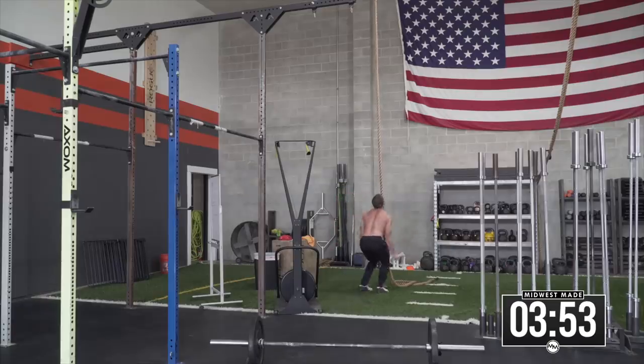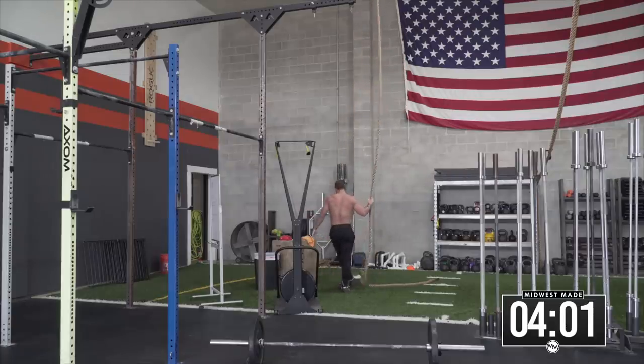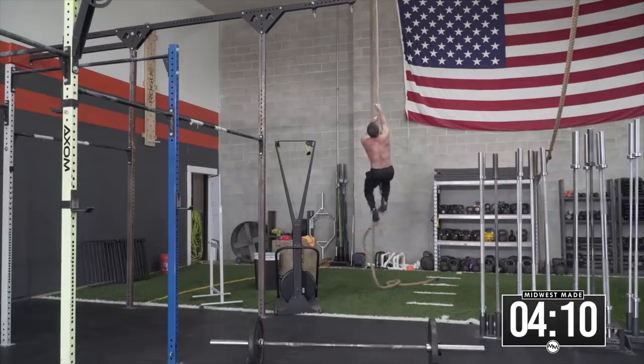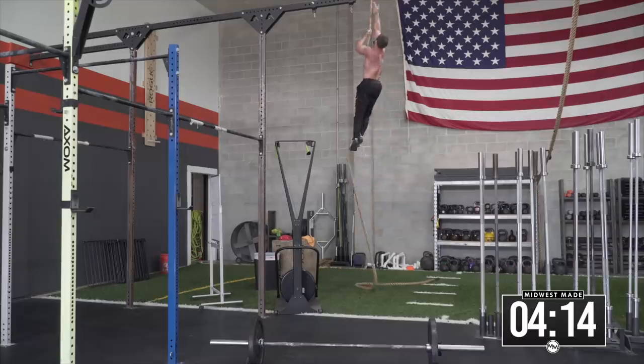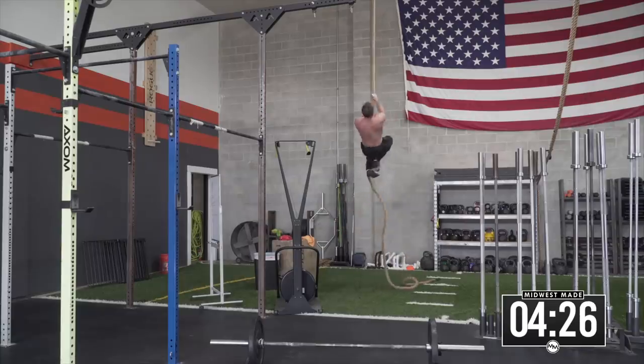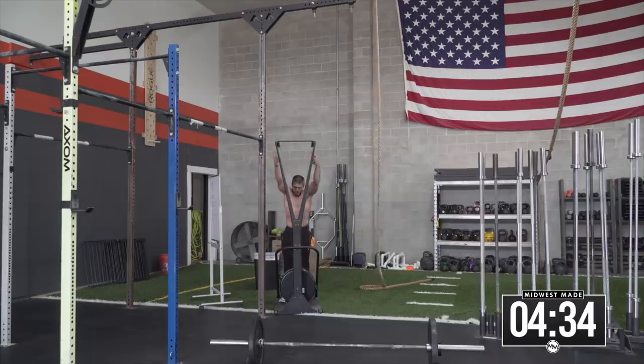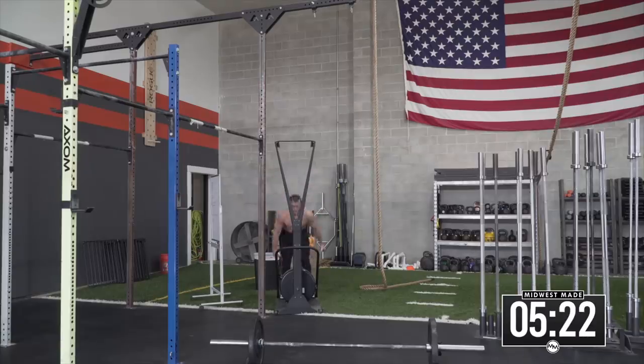For those of you who might try this workout, here are some ways to scale it. Power snatches — 30 reps at 75 pounds for males and 55 pounds for females is pretty doable. The 20 calories shouldn't be a big deal. The 10 rope climbs might be where it starts to get rough. If you just learned rope climbs, you're not going to do 10 — maybe drop it down to six. I think the rope climbs took me about two minutes, and I was pretty on point with that estimate, maybe a little over at 2:10. Your rope climbs should be something you can get done in three to four minutes — no more than four minutes. If you're close to four minutes, you need to drop the rep scheme quite a bit.